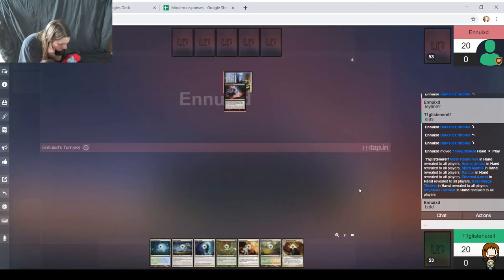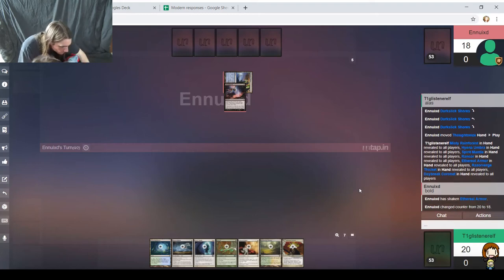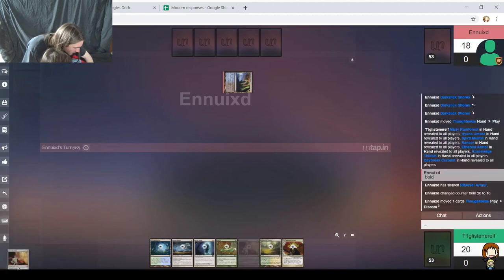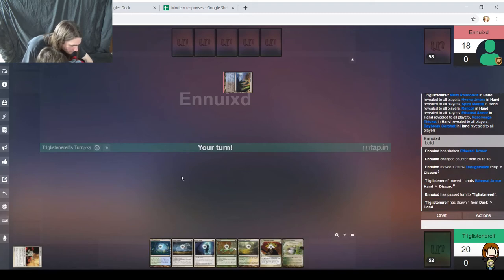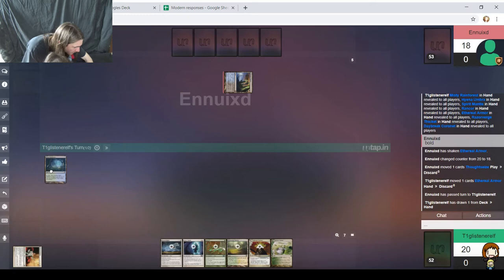Bold. Bold? Oh! Ethereal Armor. Yep, that's the one to take. Okay. They pass back to me. That's okay. Okay, so we found a land. Can I please do it?